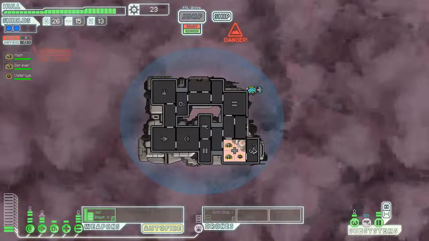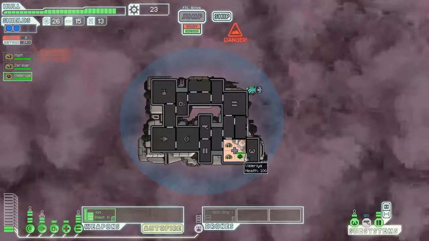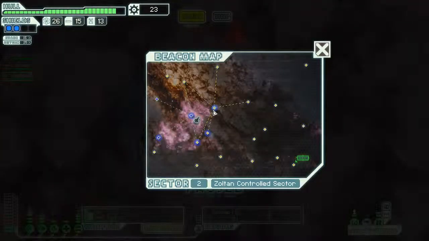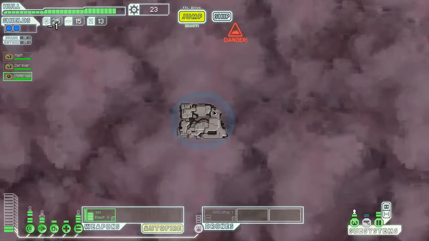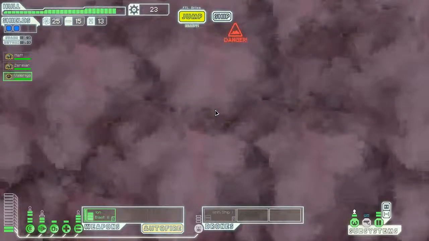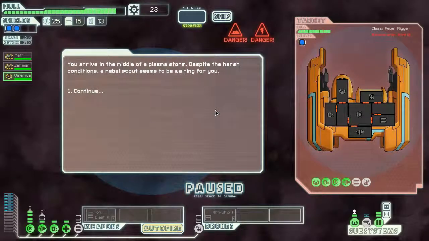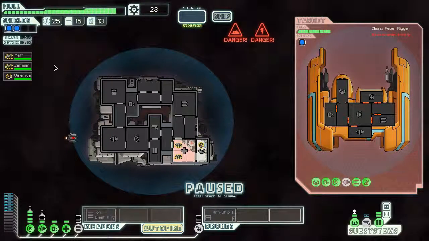And let's just get everybody. Well, let's just get you in the pilot seat so I can get somewhere clearer. Hopefully there's no storm. Ion storm, wonderful. I want to bounce out of here as soon as I can.